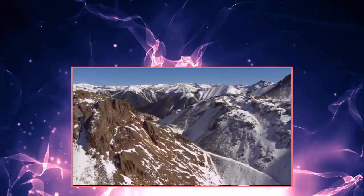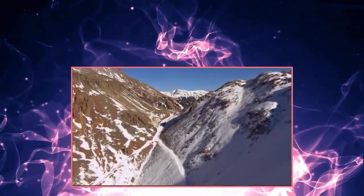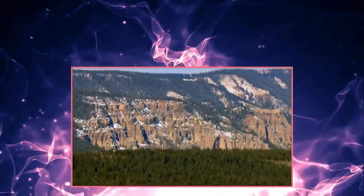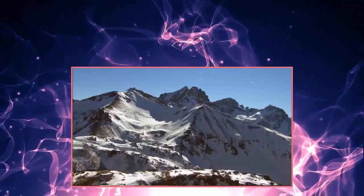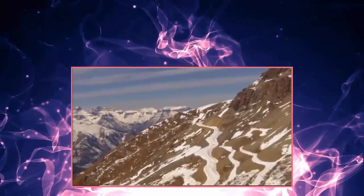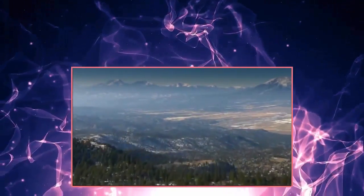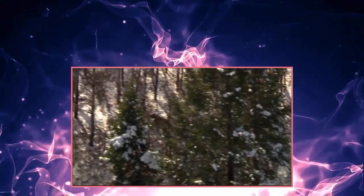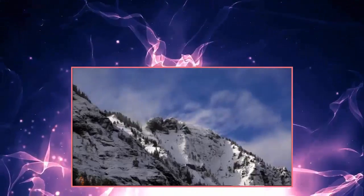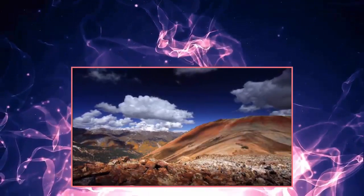The majestic Rocky Mountains. Home to 14,000-foot peaks and deep, impenetrable valleys. This 3,000-mile mountain range represents one of the most formidable barriers on Earth. Yet the first pioneers somehow made their way across this hellish, bear-infested wilderness in nothing more than covered wagons, seeking their fortunes on the other side.